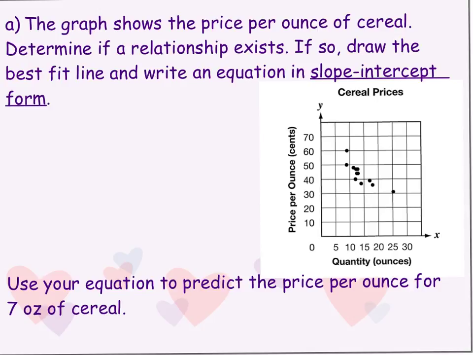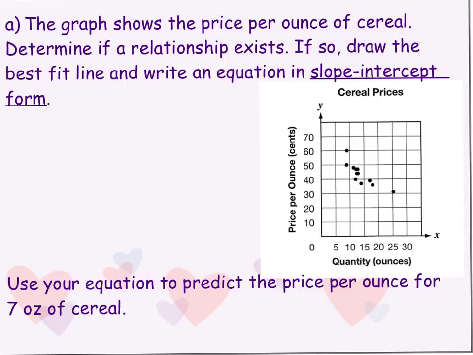You may have noticed, especially if you shop at Sam's Club or Costco, that the bigger the bag or the bigger the box, if you were to calculate the unit price for it, it's usually cheaper to buy the bigger box per unit. So someone looked at a bunch of cereals and plotted this information compared to their price. And we ended up with our scatter plot.